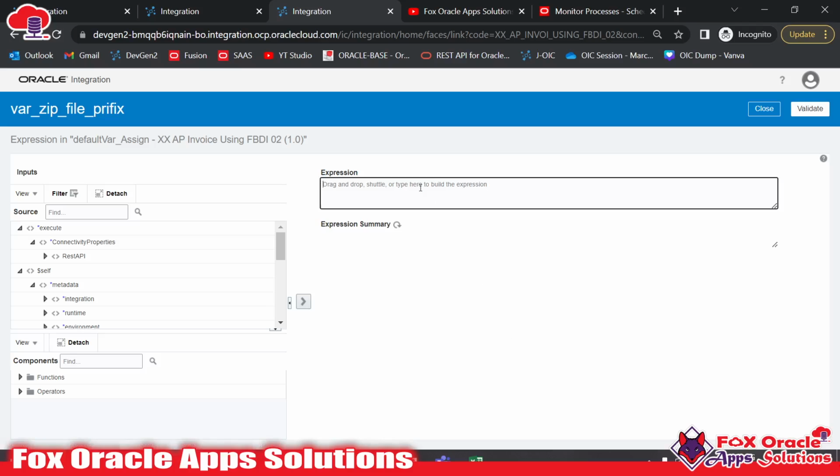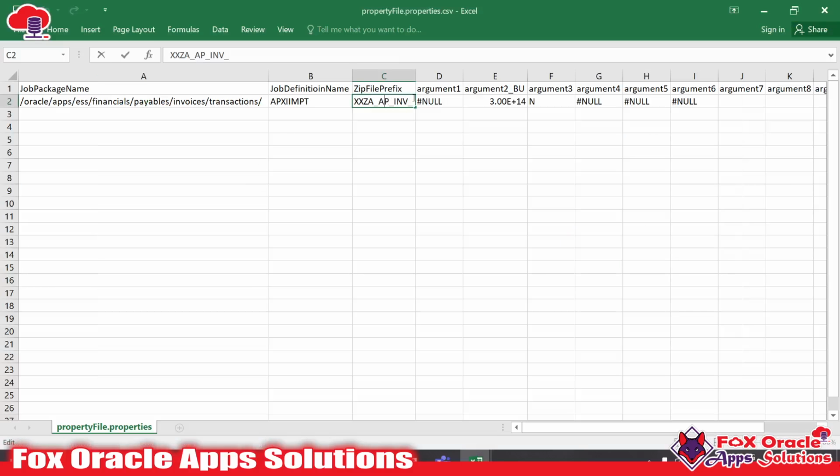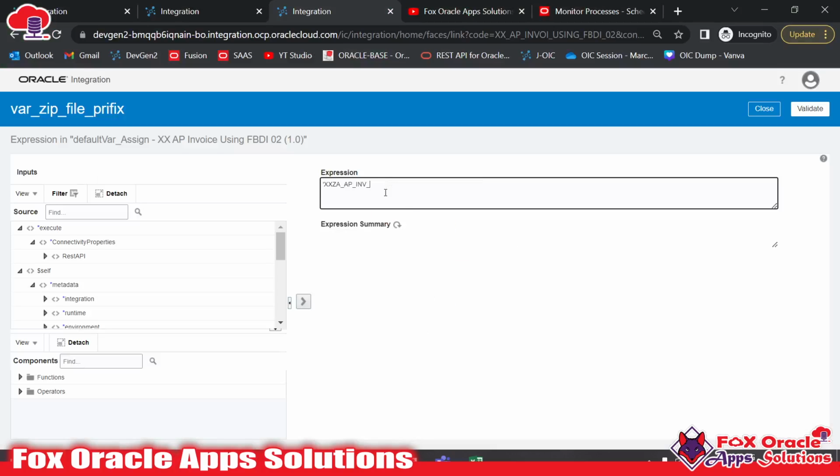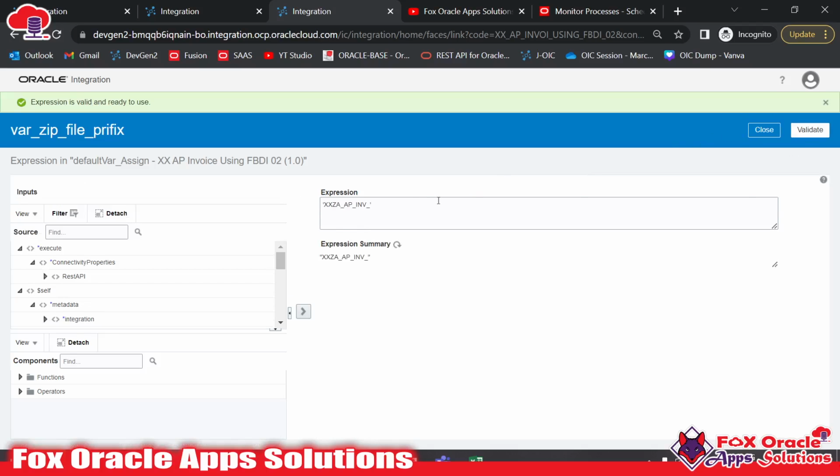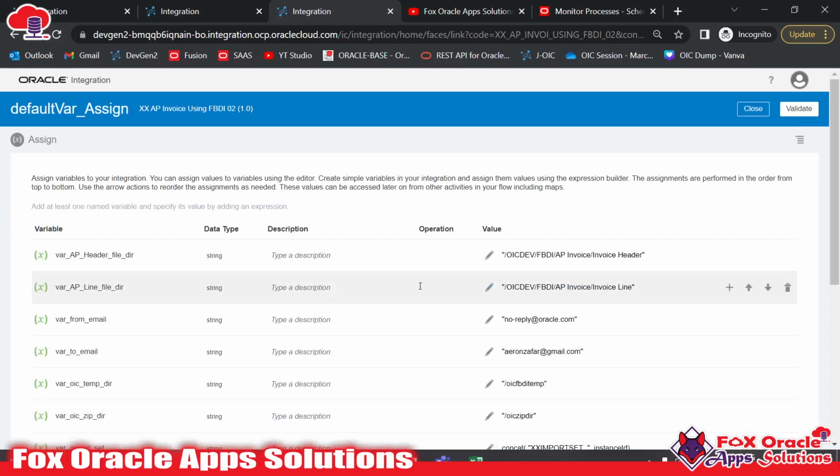Suppose I provide the zip file prefix name, I just follow the test conventions, okay? So our zip file will be xxzappinv underscore, and here I will concatenate the import instance ID of the integration. As this is a prefix, while creating the zip file I will provide the instance ID also, right? So done. These are the values I added.